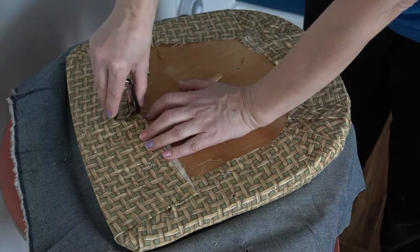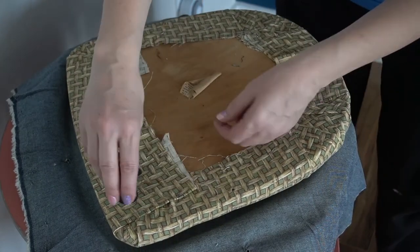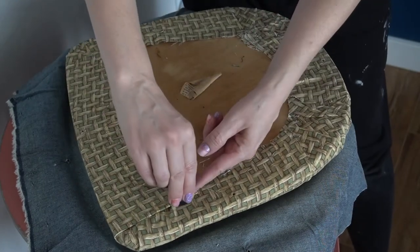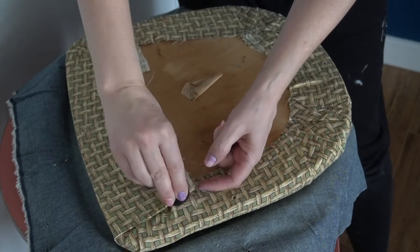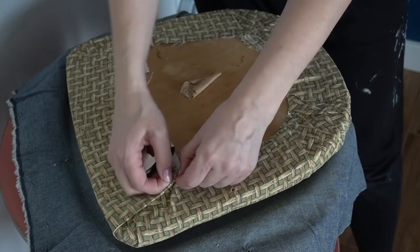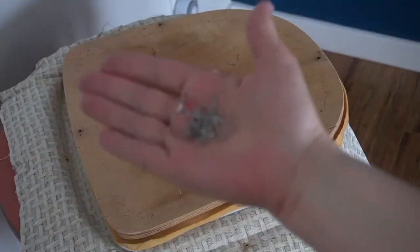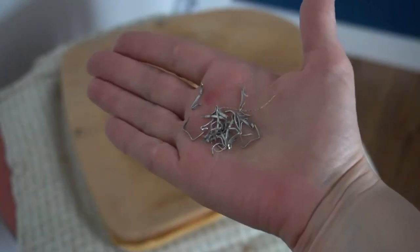When I first put this old upholstery on years ago, I actually used an appropriate stapler. It took a bit of finagling to remove all of these heavy-duty staples. But you'll see in a few minutes that I shouldn't have even bothered. There were 20 heavy-duty staples, but something even more interesting happened.